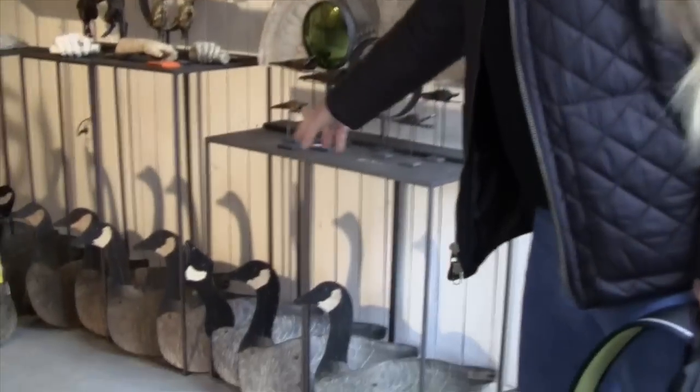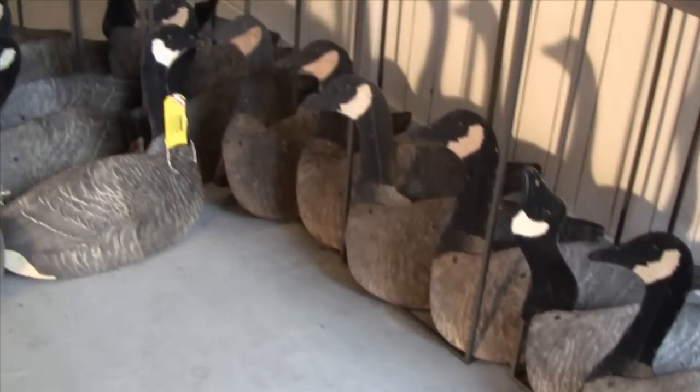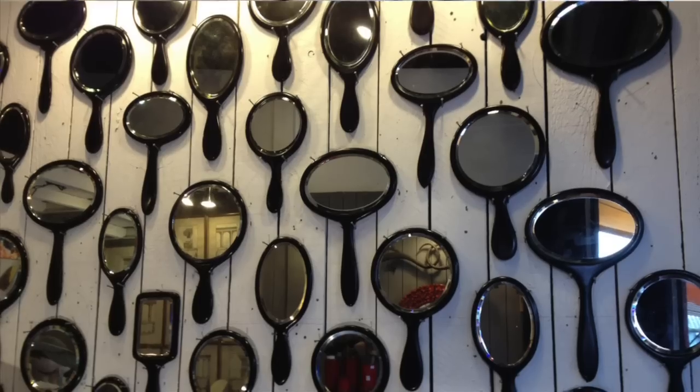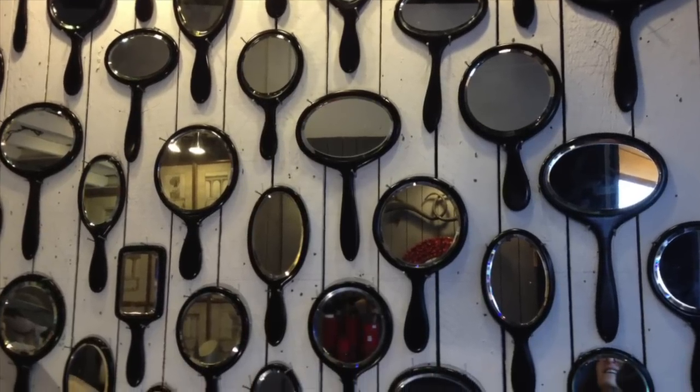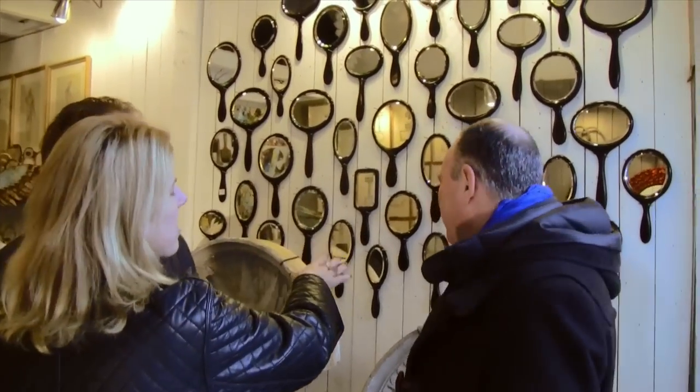Look at all these great decoys — these are probably from the 19th century. So fun. And of course how he's arranged them, if you get more than one... they have a whole lot. And look at all the mirrors. Coming here and seeing how things are displayed, you start to see things differently. So it's not just for sale one by one? No, I sell the complete lot — almost like an installation. Yes, indeed.